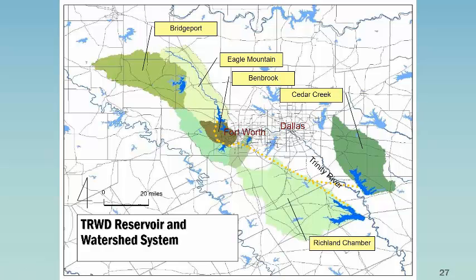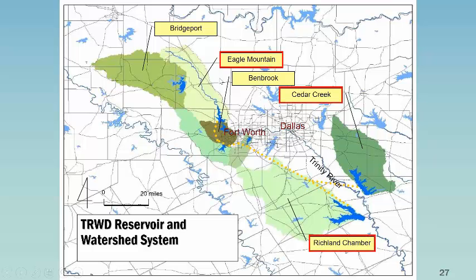Just to give you a background, the lakes, as you see here, there are 5 lakes that supply water to about 2 million people in the Dallas and Fort Worth area. TRWD is the operator of the reservoirs. They have the rights to the reservoir water and are the freshwater supplier to the about 2 million people. That's going to get expanded to about 4 million in the next 10 years actually. So water is key in Texas, a valuable commodity in Texas.